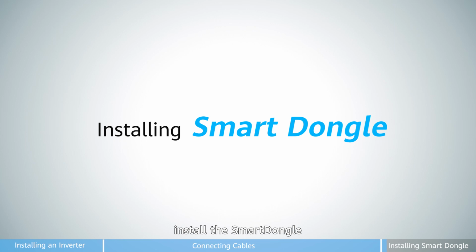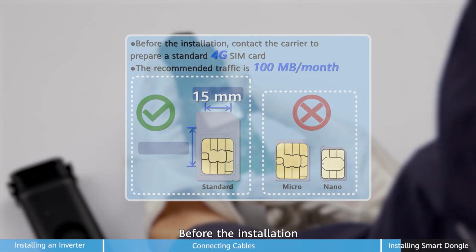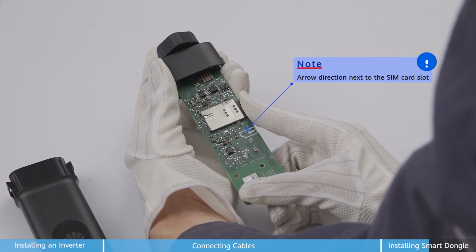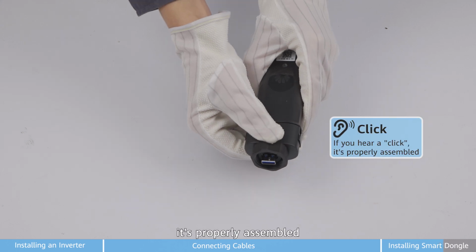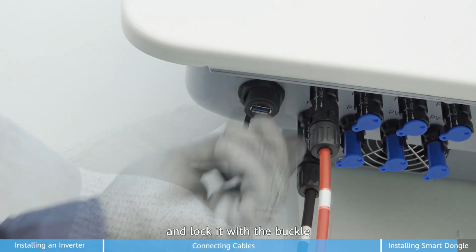Finally, install the smart dongle. Insert the SIM card. Before the installation, contact the carrier to prepare a standard 4G SIM card. The recommended traffic is 100 MB per month. If you hear a click, it's properly assembled. Install it in the inverter and lock it with the buckle.